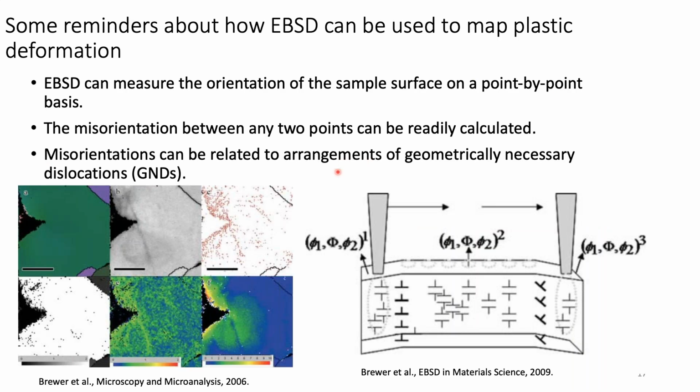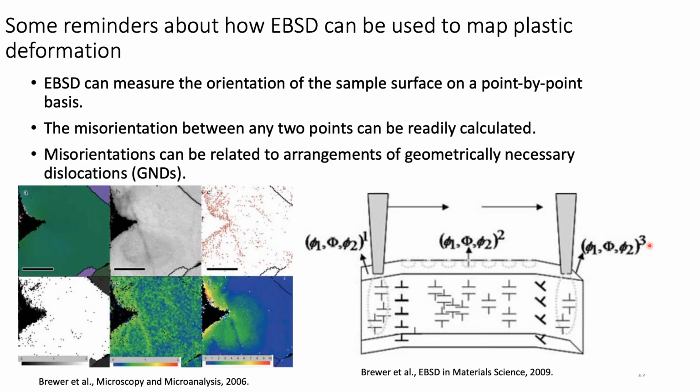Okay, I do want to stop and kind of hit the rewind button for a minute, and let's talk a little bit in case you're not familiar with how EBSD can be used to map plastic deformation. Okay, so we have this little cartoon that I drew a long time ago, but here we have an electron probe that we can move along the surface of the sample. And one of the reasons why we like EBSD is because we can locally measure the orientation of that point on the surface. And we can do that in terms of, say, Euler angles. So I have three regions here, 1, 2, and 3, and each one has a measurably distinct set of Euler angles. Okay, well, I can readily calculate the misorientation between these sets of Euler angles.